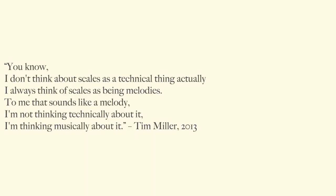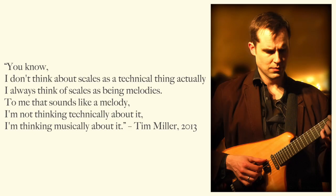And I'd like to add also that there is still plenty of value to be had from working on playing your linear scales as beautifully as possible. In a 2013 lesson called Hearing Scales from his internetguitarlessons.tv member site, Tim Miller stated, "You know, I don't think about scales as a technical thing actually. I always think of scales as being melodies. To me that sounds like a melody. I'm not thinking technically about it, I'm thinking musically about it."